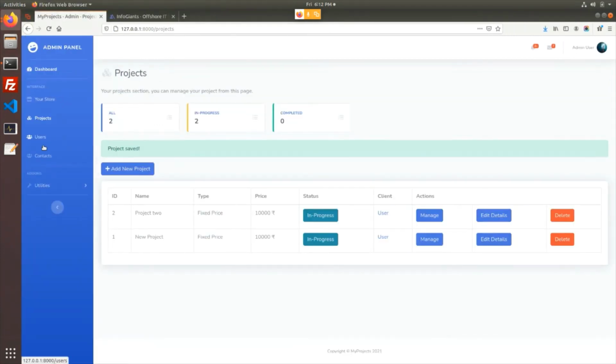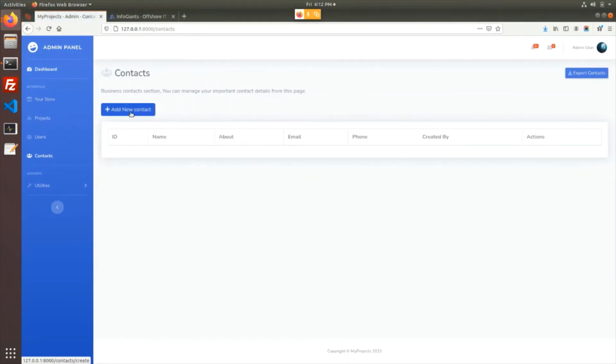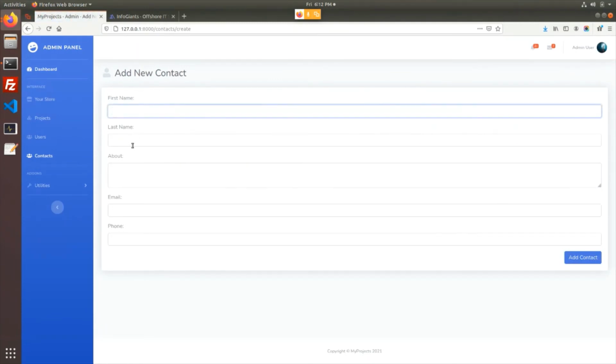For the admin, there are some additional features that we have. One is contacts. Right now this is with the admin only. Admin can manage their contacts. Sometimes as a freelancer, you need to communicate with the design team or testing team, which you don't want to discuss with your clients. So it can be used for that purpose in this application. We can share it with the client as well if they want, or we can add some additional support personnel details here and display this information on the client dashboard, so they will be able to get back to us on these contact details. So it is just a free module.